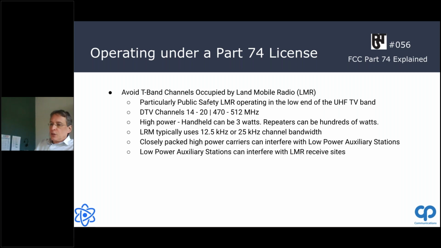They don't use 14, 15, and 16 because NYPD, FDNY, and EMS have taken up that. They're using channels 17 and 19 to a large degree.